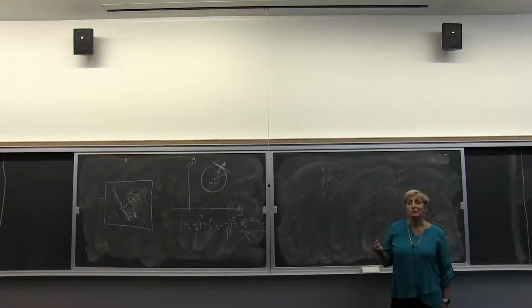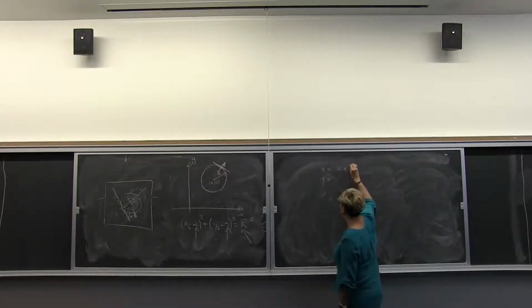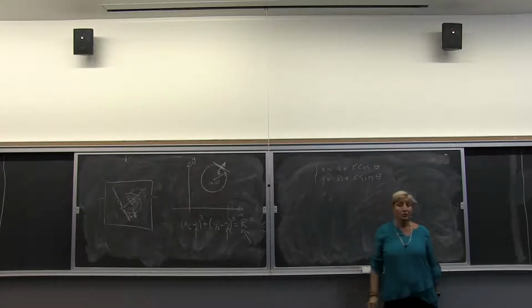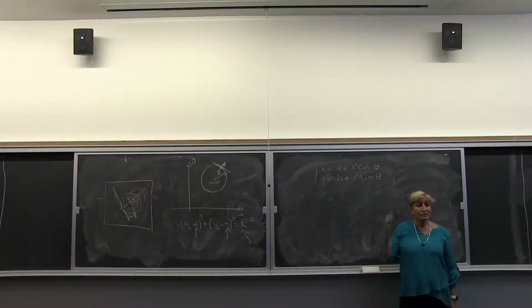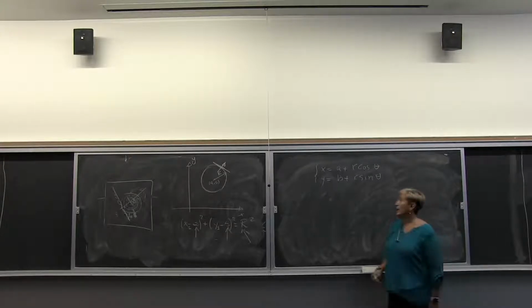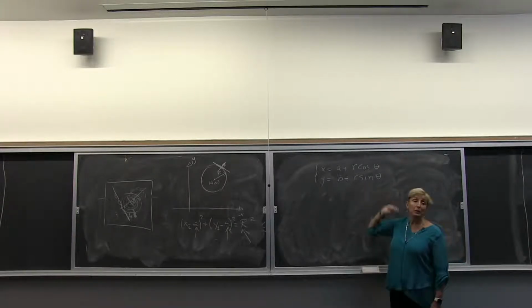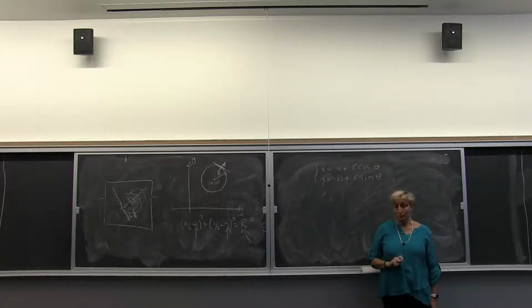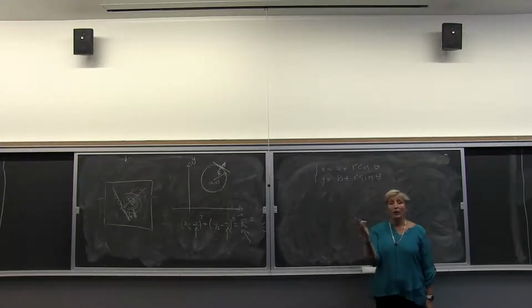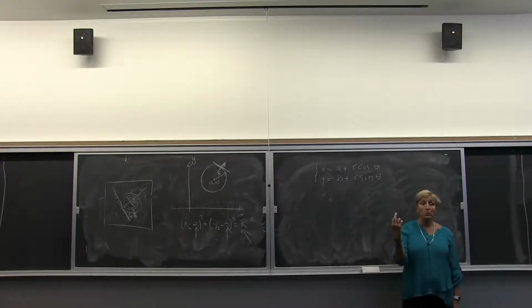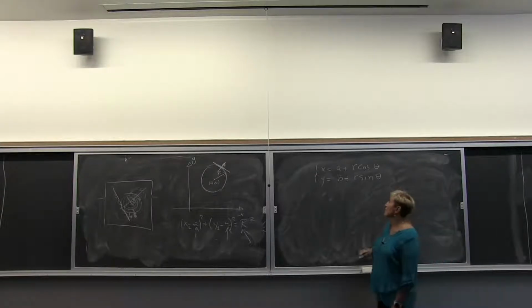X equal to? Yes? Okay? Everybody agrees that this represents the same circle, right? Okay, so now what I'm going to do is eliminate the radius from these two equations. Because I have already 3 parameters. I don't want 4. So what I'm going to do is throw away the radius and just think about A, B, and theta. So how do I do that? Let's do the division of one over the other.